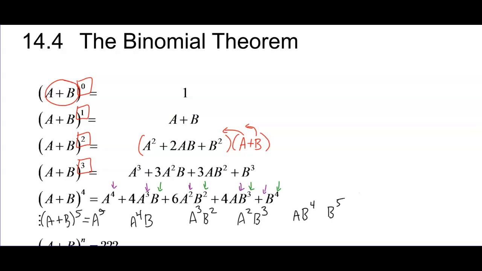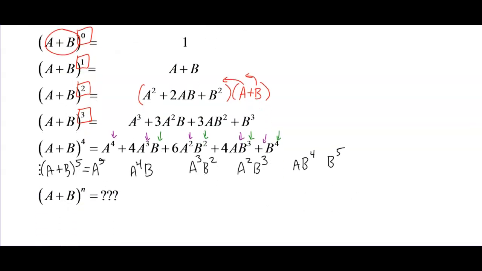If I were to skip ahead and say, let's work out a plus b to the 7th, you might feel intimidated about the coefficients, like the numbers that go in front of these terms. But the exponents themselves should not be too bad. So let me take a second to write down the exponents. And then we're going to talk about the part that's harder.